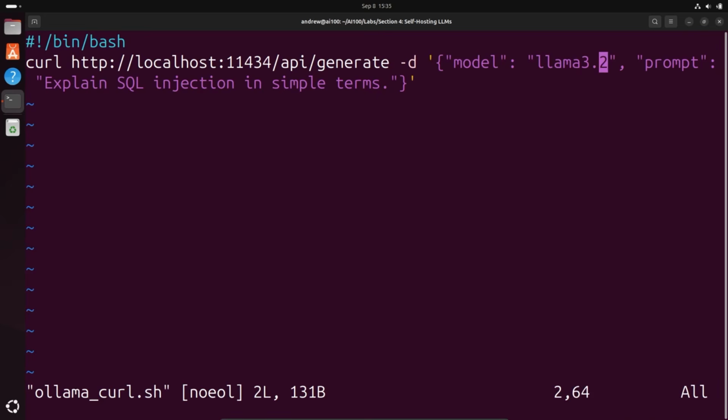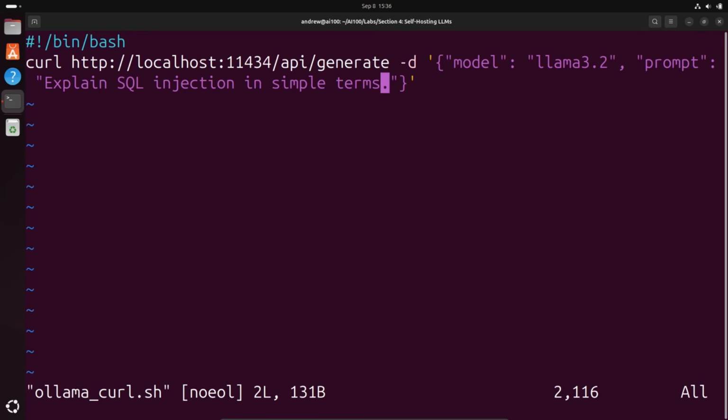It won't automatically go and grab it, but you can specify which model you want it to pass this onto if you have multiple ones. And again, the prompt is just the prompt as we've been learning about. So there are some other parameters here that we can pass in using JSON, and we'll take a look at those in the Python script, but I want to first just show the most basic way.